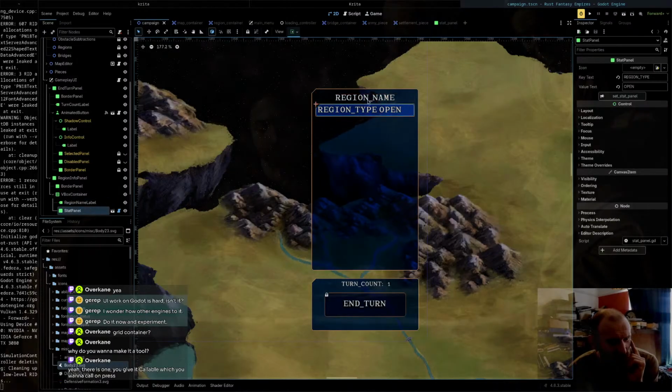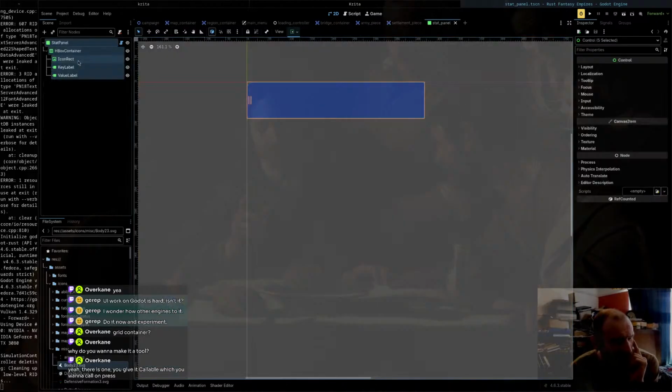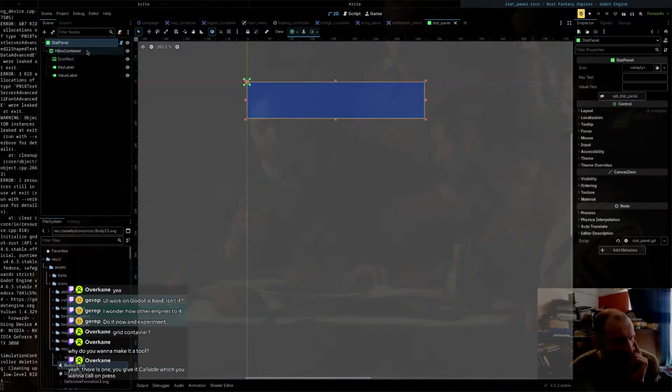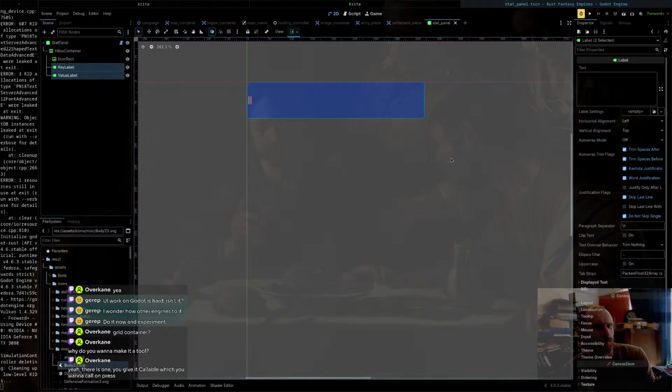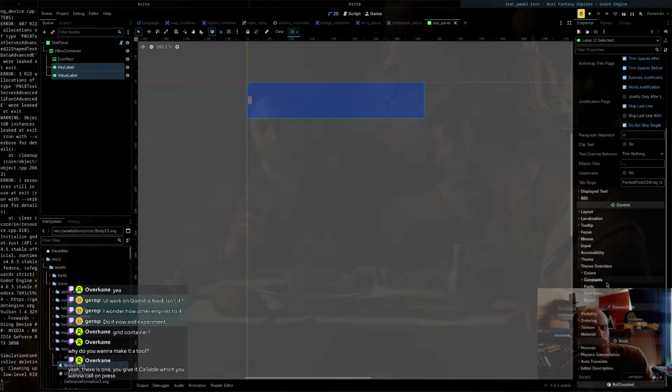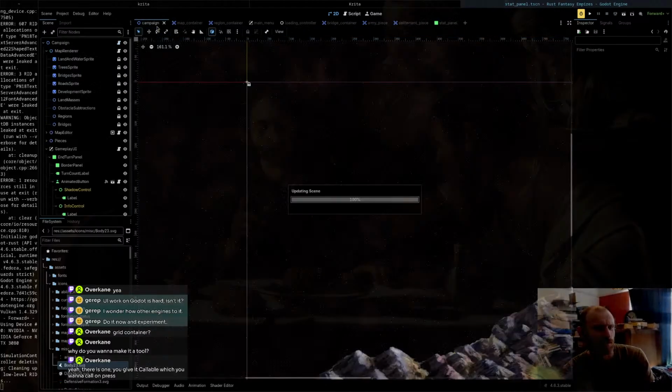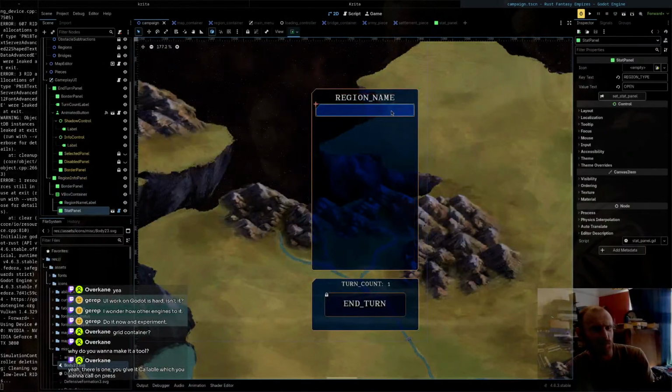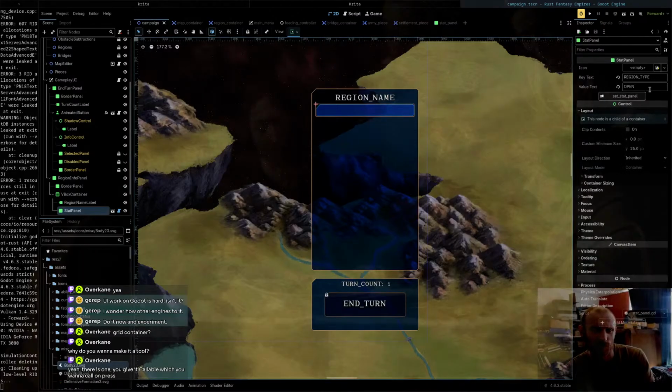Obviously these shouldn't be the same size. Let me think. I think firstly, font size 12. Is that going to change that now? And it's emptying it? Yeah. Okay.